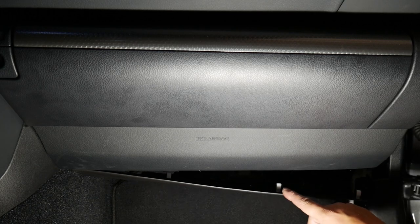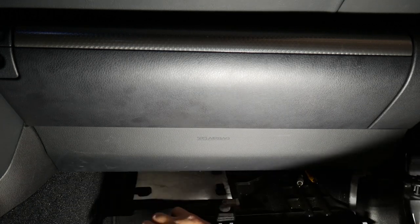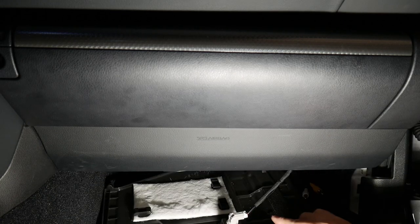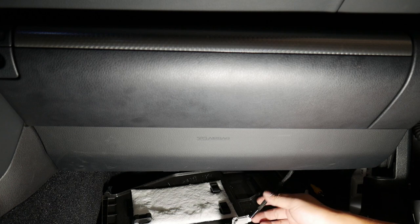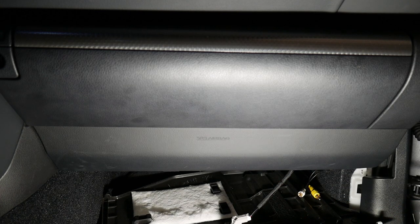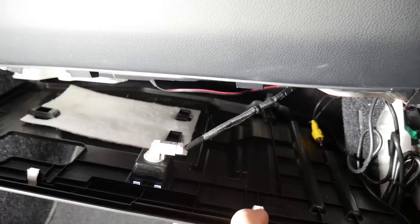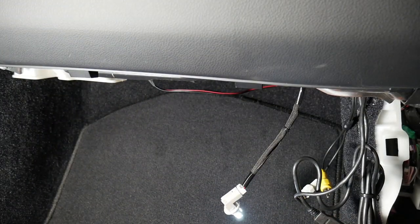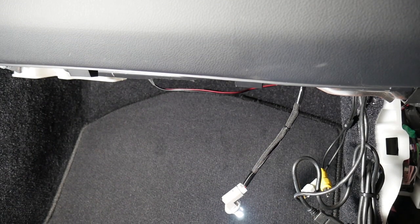I see four clips, 1, 2, 3, and 4. And now it's done. So we're gonna be tapping, I believe, onto this wire for something. Okay, so now that this panel is loose, let's take this out and get it out of the way for the time being. Give us some space to work with.